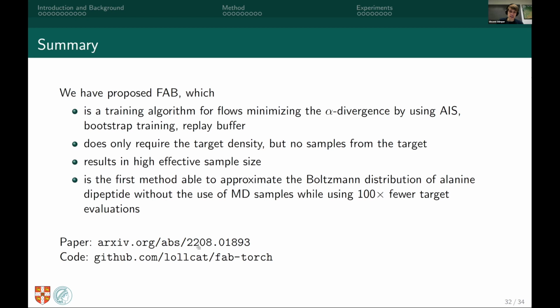For more details, feel free to have a look at the paper, which is available on arXiv. By the way, the paper has also been accepted at ICLR, so we're going to present it as a spotlight presentation, I think, at ICLR at the beginning of May. Code is also publicly available with some examples, including a Google Colab example that you can play around with for this 2D mix of Gaussians.